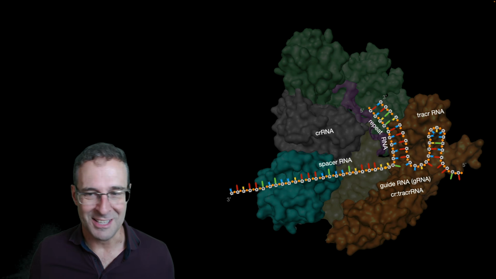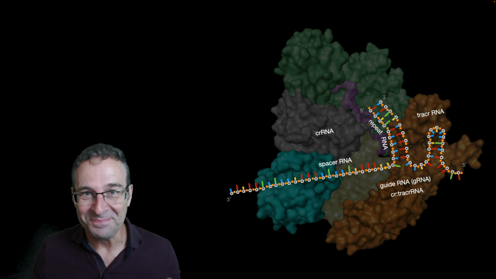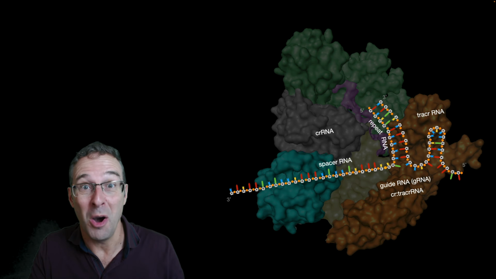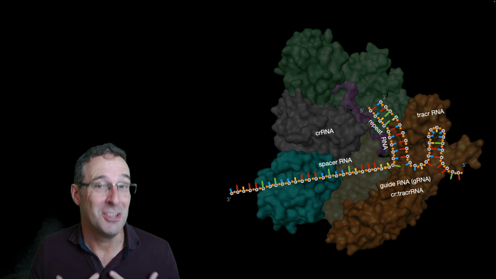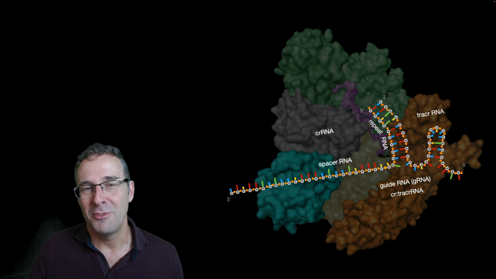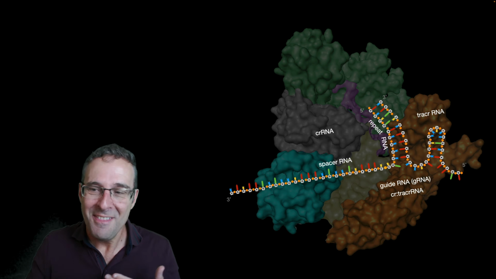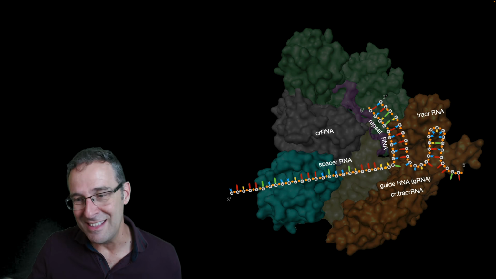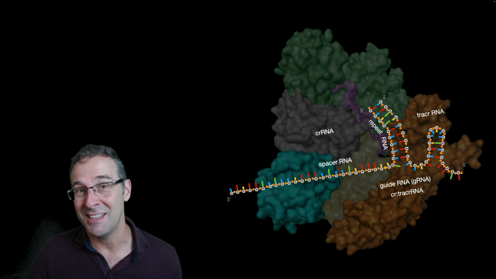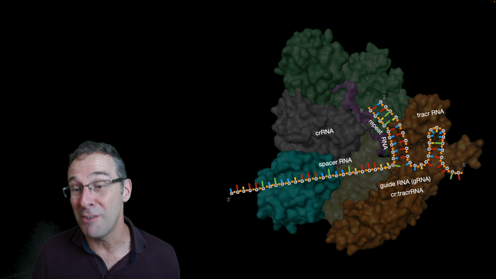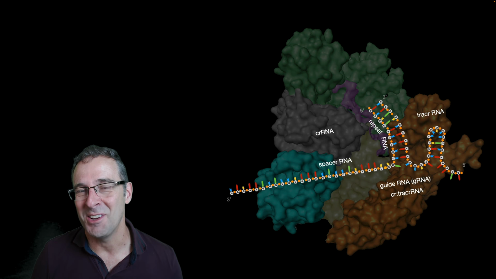The way to think about this really is the CRISPR-RNA is kind of like the lenses in my glasses. It's the lenses that do the job of the glasses. It's the reason I have glasses in the first place is because of what the lenses do for me. The purpose of the arms of my glasses is just to hold the lenses to my face. And that's what the tracer RNA does in the guide RNA. The tracer RNA is really there just to anchor the CRISPR RNA to the Cas9 enzyme. It serves as a scaffold, we say, for the CRISPR RNA, holding it to the enzyme.